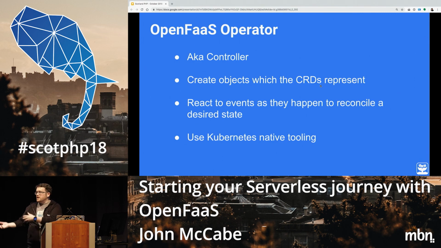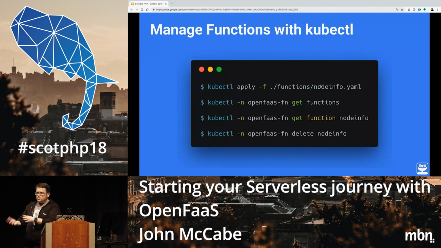It knows how to create them if they're not there, delete them if they've been removed, and so on. And what that means is you can suddenly work with OpenFaaS using kubectl. So with the native Kubernetes tooling, you don't see OpenFaaS. You just see kubectl. And any other Kubernetes tooling, like if you're using Weave Cloud or something, it just disappears into the background because we've leveraged the orchestrator natively.